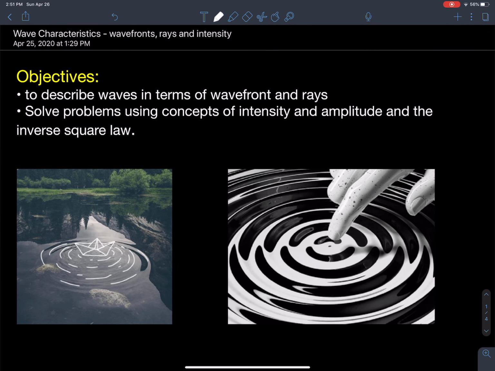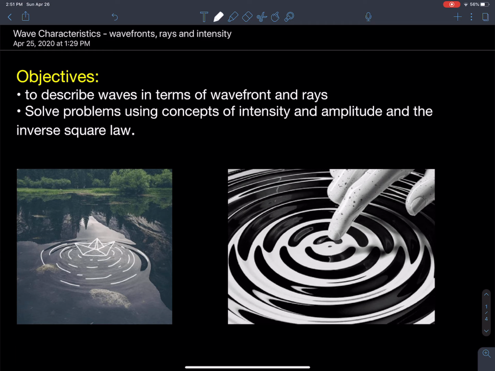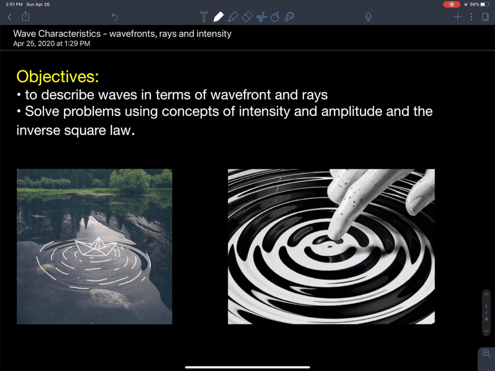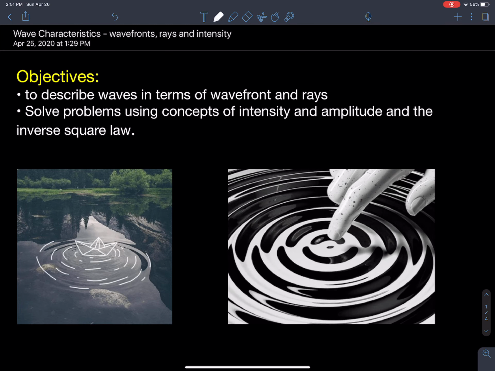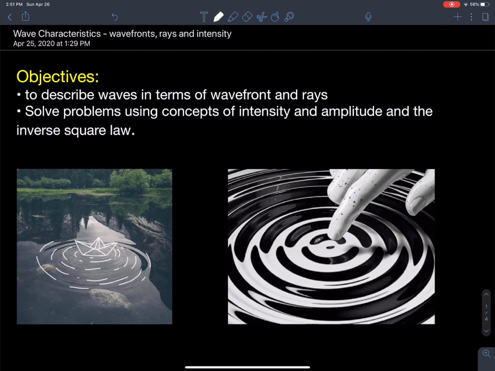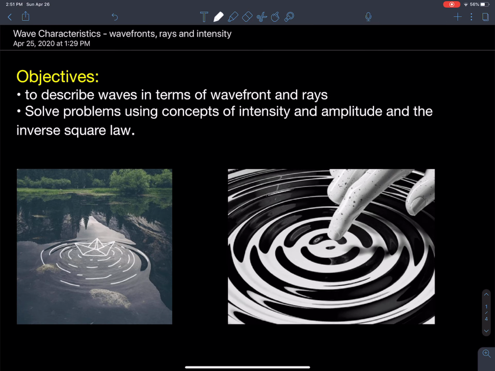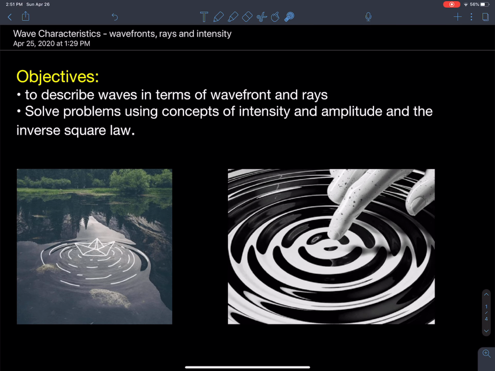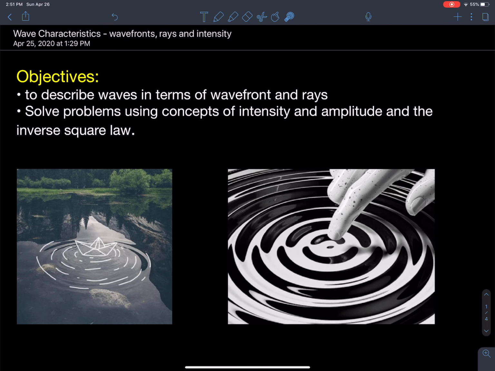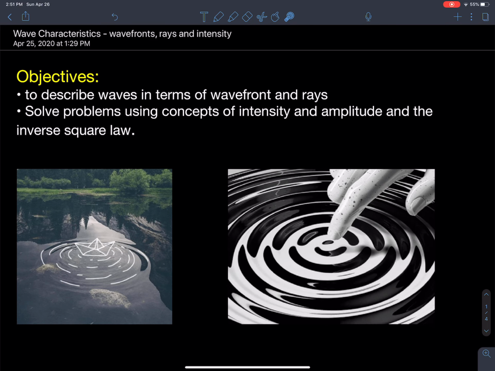All right, in this video, we're going to focus on carrying forward on wave characteristics. In the last video, we described the wave equation and what waves look like and definitions of waves. And now we're going to look at some more characteristics, where how do we draw waves on paper. So something that you're going to come across in the text is when we describe wave fronts or rays. That's how we draw the propagation of a wave in a medium.